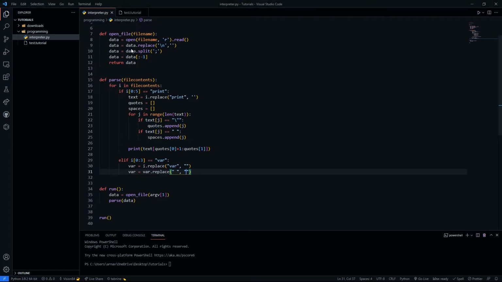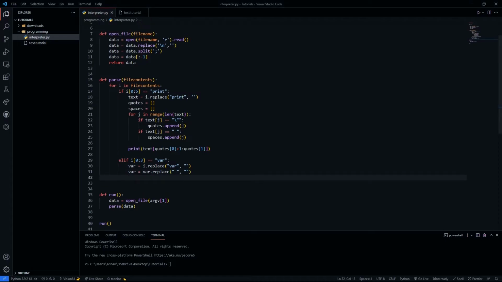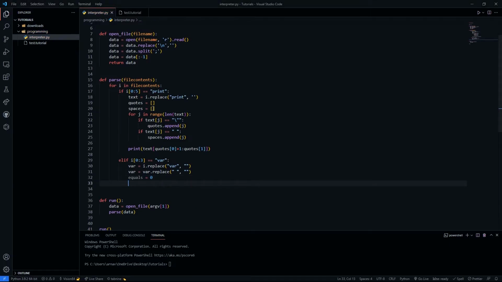Okay, so what we're doing here, we're just getting rid of everything, which isn't the greatest way of doing this, but we can obviously copy the above spaces if we need it.